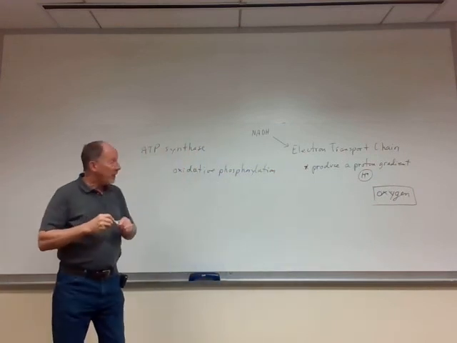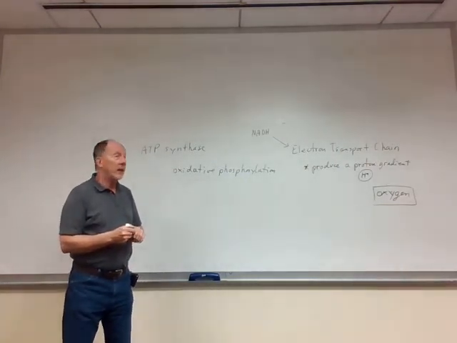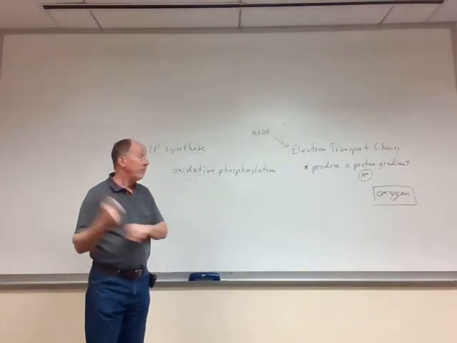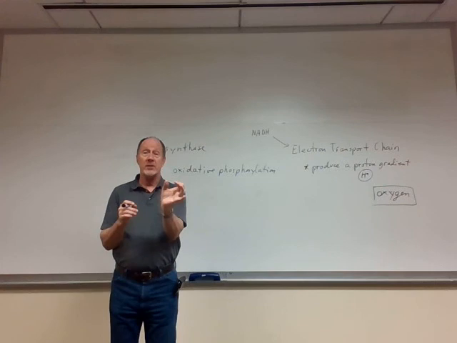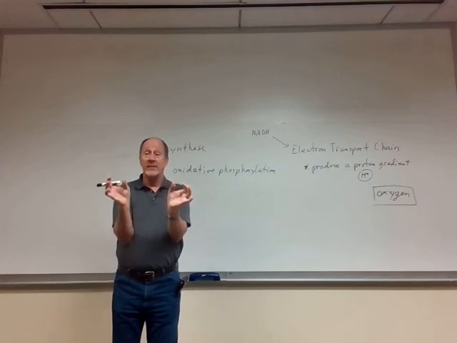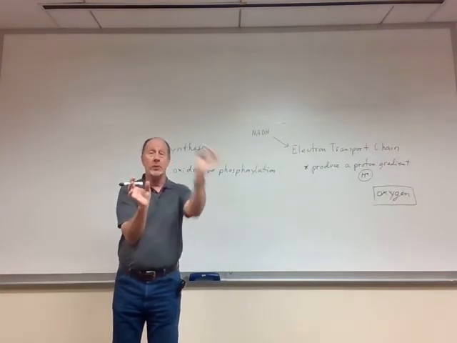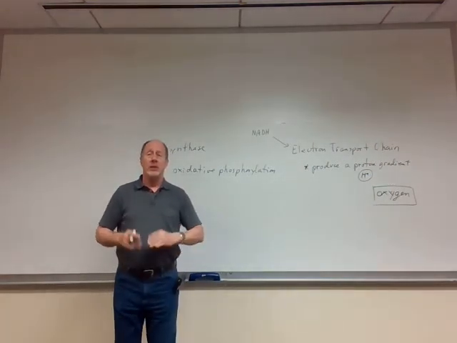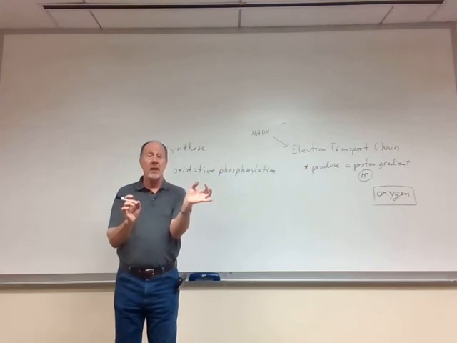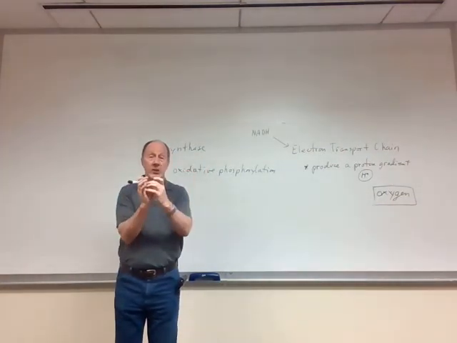And the process by which ATP synthase makes ATP is oxidative phosphorylation. And the difference between this and substrate level: in substrate level, you have the molecule containing a phosphate group, and you have adenosine diphosphate, ADP. The enzyme simply transfers the phosphate from that other molecule to the ADP, making ATP. In oxidative phosphorylation, you have ADP and inorganic phosphate, just a phosphate group floating around. And the ATP synthase here can take the inorganic phosphate and attach it to the ADP.